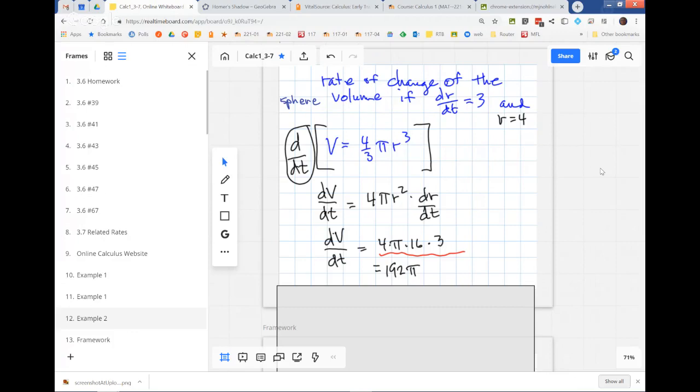So let me just pause. Any comments or questions? So really, this is not very difficult. It's just a matter of adjusting. This is the first time we've differentiated with respect to a third variable, time. And this often happens in physical problems. As time ticks on, what's the rate of change? And that's basically what we're finding out here.